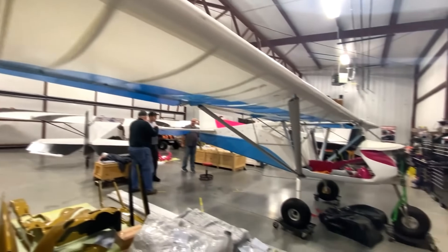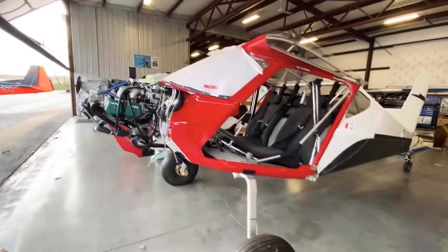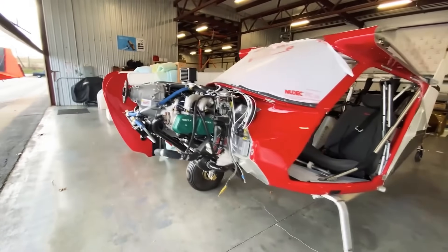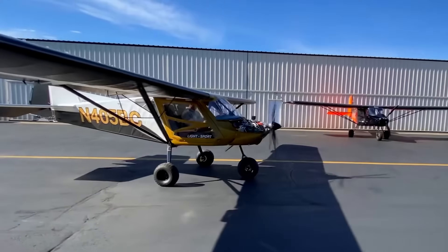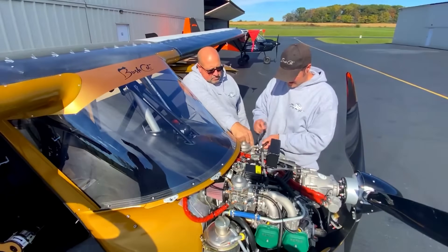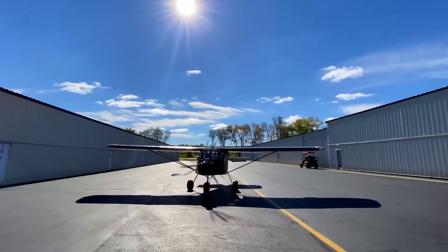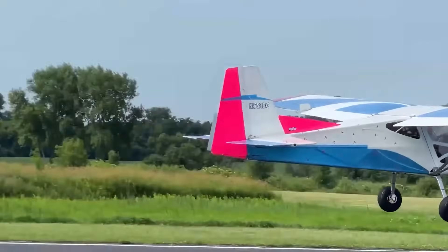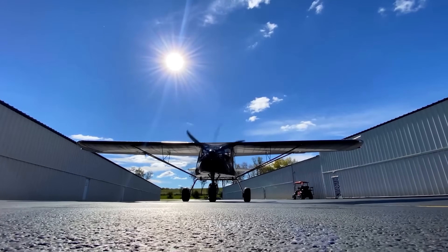The Bushcat aircraft is constructed around a tubular aluminum frame with joints reinforced using stainless steel brackets. Its outer skin is made of durable sailcloth designed to resist moisture, wind, and aging. A one-piece curved spring landing gear makes it suitable for rough terrain. Inside, there are two seats and a single central control stick positioned just in front of the shared armrest, allowing for one-handed operation. The throttle is integrated into the armrest, with both levers mechanically synchronized. Even taller pilots will find ample space in the cockpit. Powering the Bushcat is a Rotax 912 ULS engine — a four-cylinder, horizontally opposed, naturally aspirated engine celebrated for its reliability in light aviation.